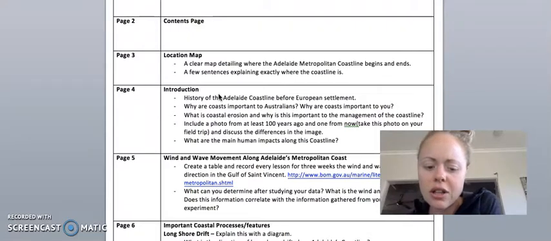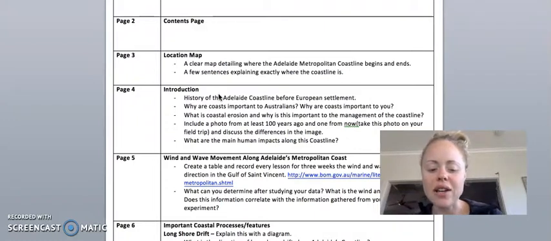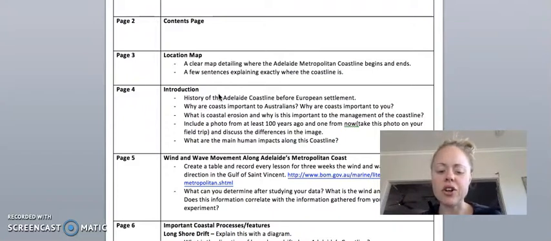So obviously if the coastline is eroding, so that means moving back, receding, it's basically part of the coastline naturally wearing away. So if we've got buildings that are built right on the coastline and we've got different developments along the coastline, we obviously need to be careful about how we are managing the rest of the coastline so that the beaches are still going to be there for future generations. This unit is basically focused on sustainability. So if we don't care for our coastlines now, think about your children and what they are going to end up with.